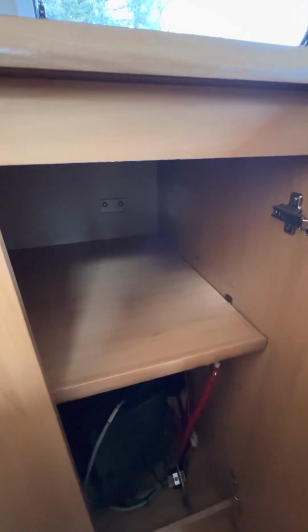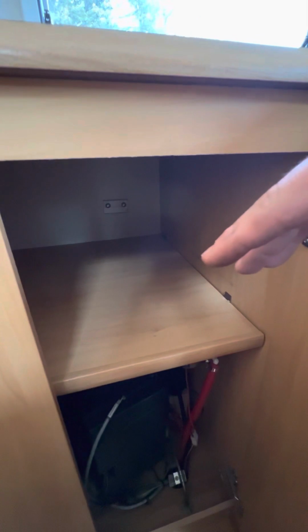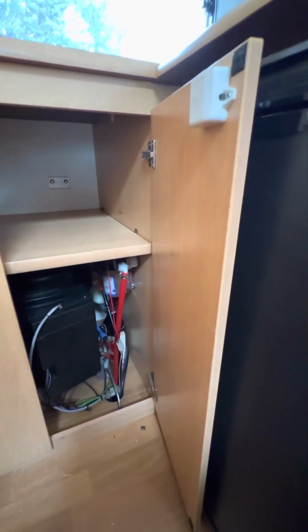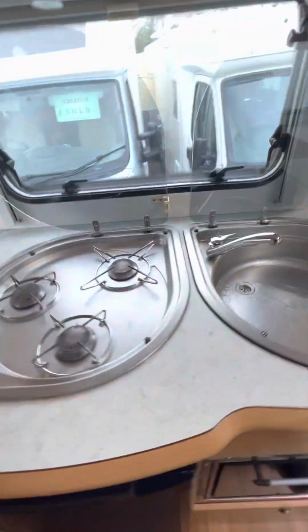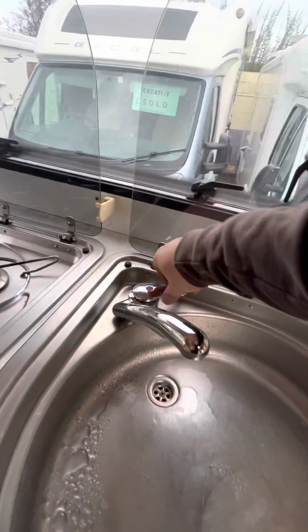So if you're going to be using the boiler, then that's absolutely fine. You don't need to drop the water out of it. But if you're not going to be in the van all winter long, I would strongly recommend pushing that little red button down. Hopefully you can see the one I'm talking about just there. Like I said, when you push that down, all the water will drain out of it, and that's it. You can just leave it alone. But for the moment, the only way to check that that's definitely full up and that that's upright is turn the pump on and then pull this to the hot side.